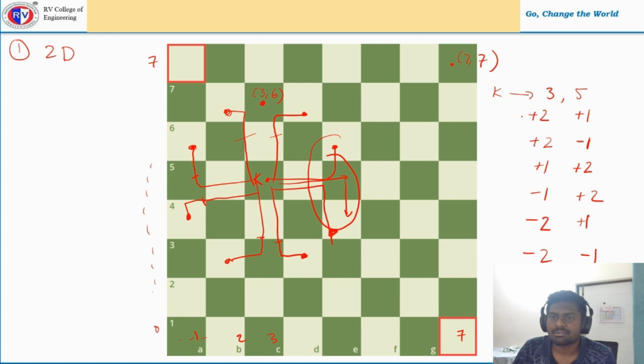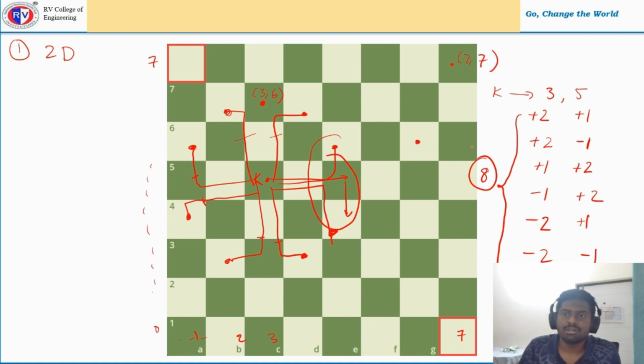So we have one, two, three, four, five, six, seven, eight different operations which can be performed for a cell where the knight is, and we can determine the next eight directions the knight can head to.